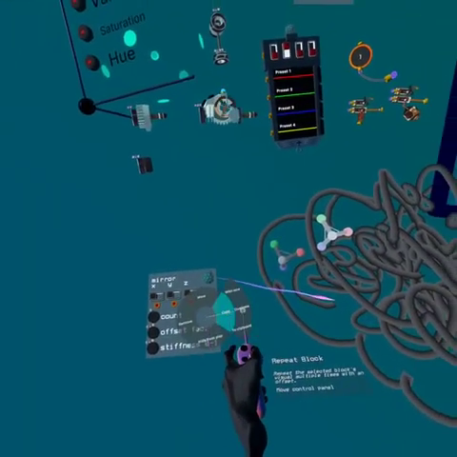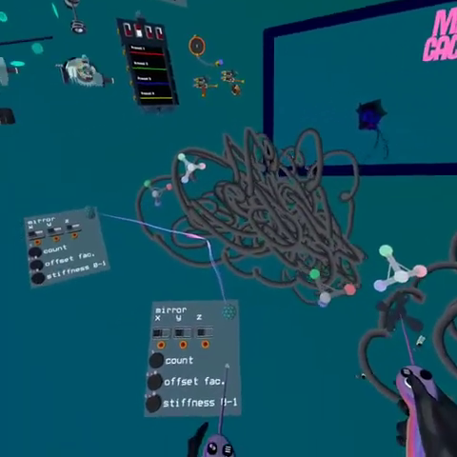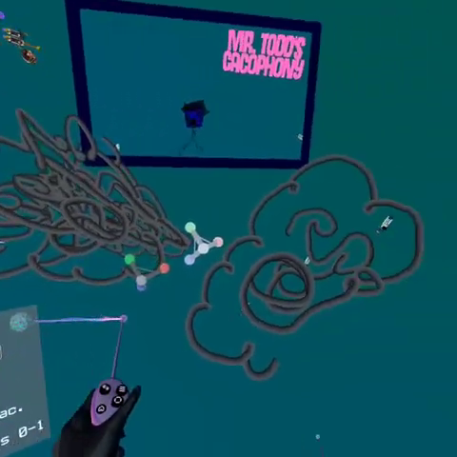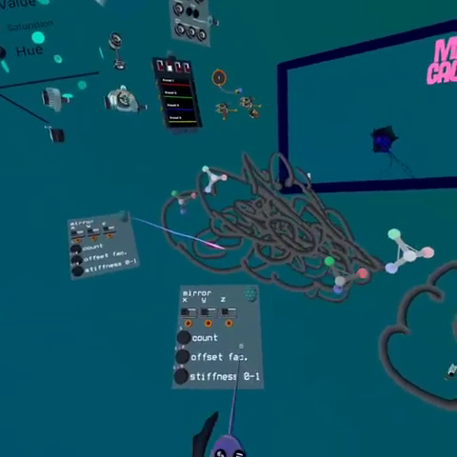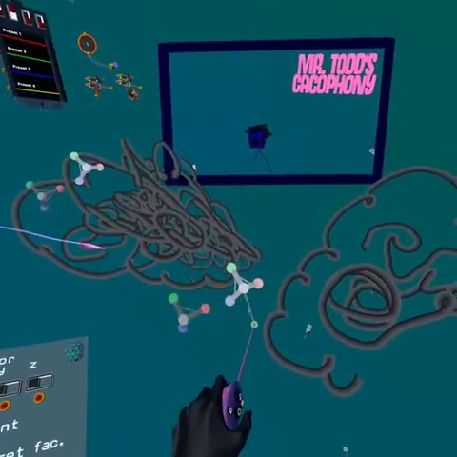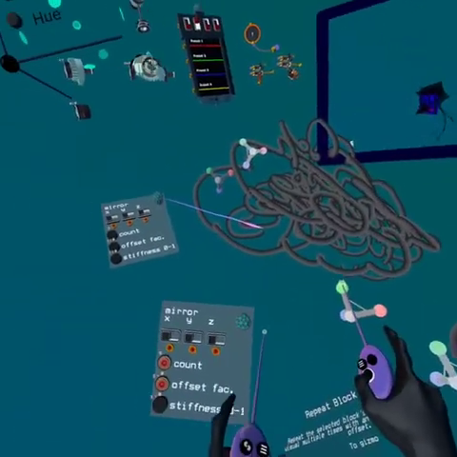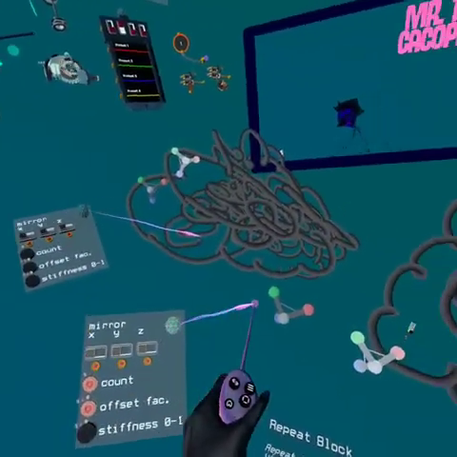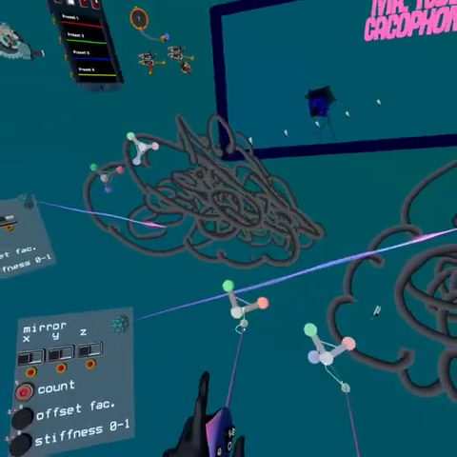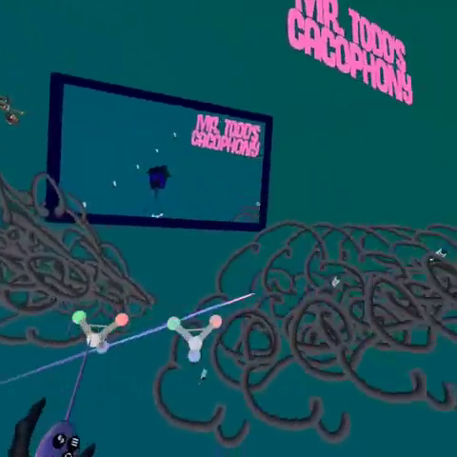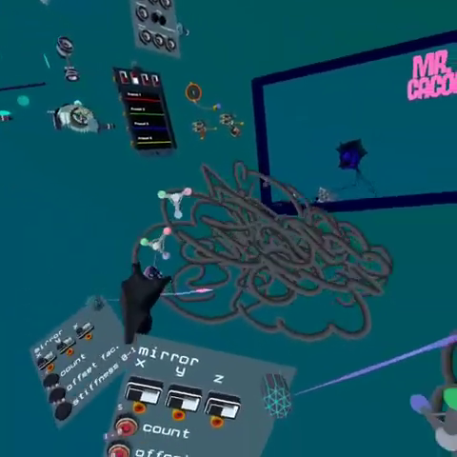We can click on this, copy, and then take that off, and then go over here, and now we've got two of them, right? And then we can do the same thing with this where we're moving the... oh, I see. It was being sort of a baby about it. Okay, now I can move that one, and I can move this one.